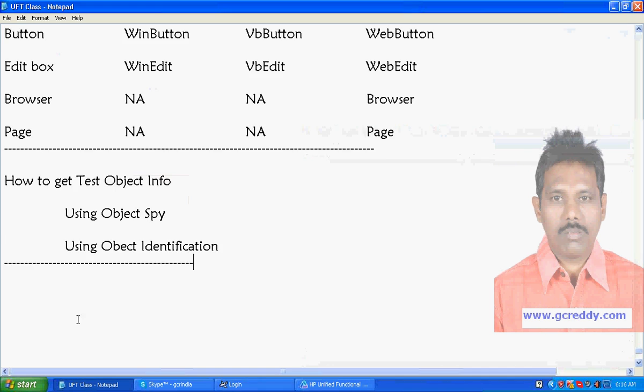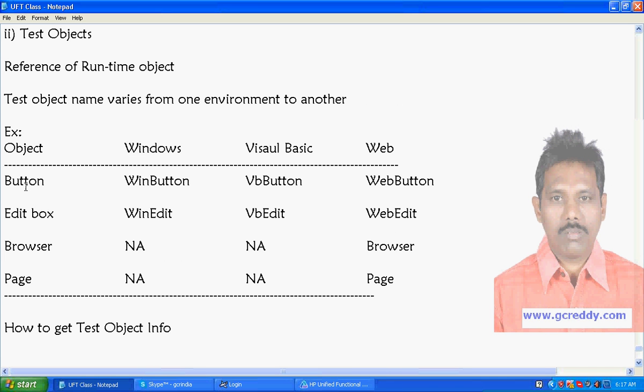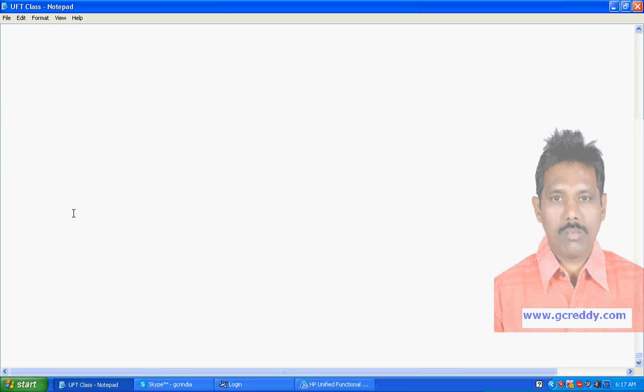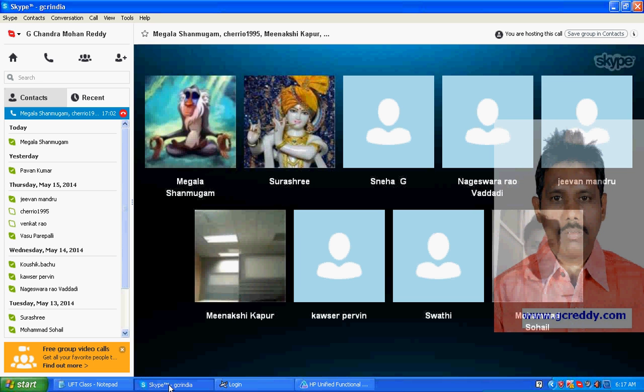I think all of you familiar with runtime objects, test objects. Tell me, Muhammad Sohail, what is runtime object and what is test object? Okay, sir. Test object is reference of runtime object. What is runtime object? A runtime object is object who is present in the applications.